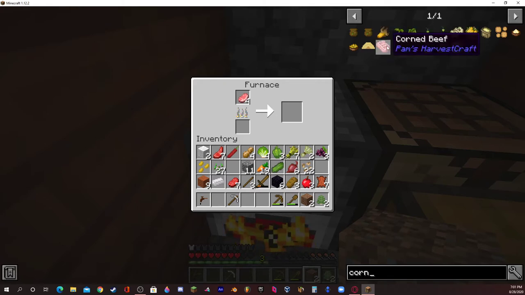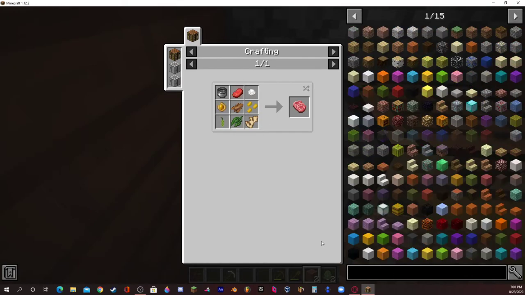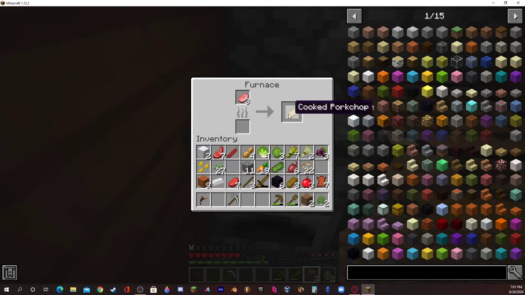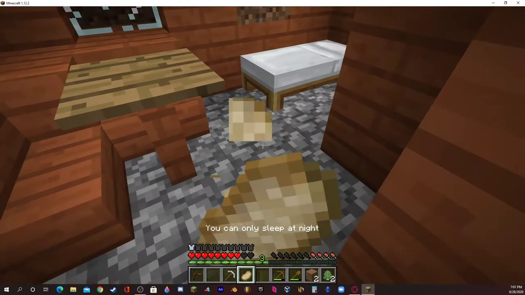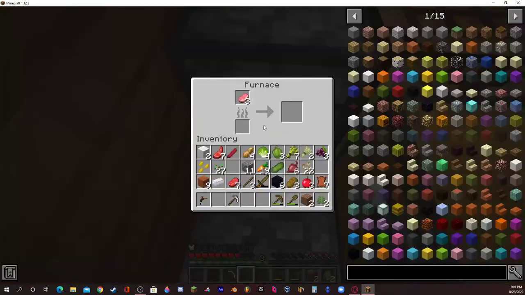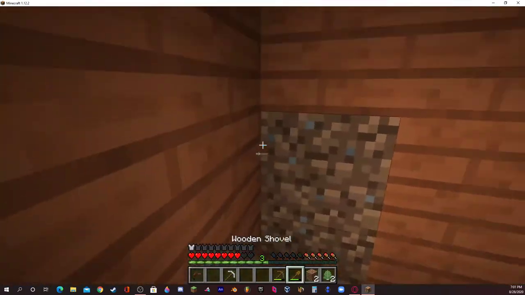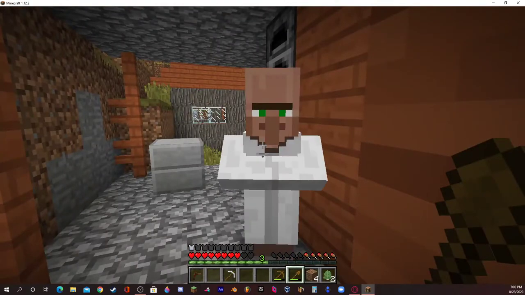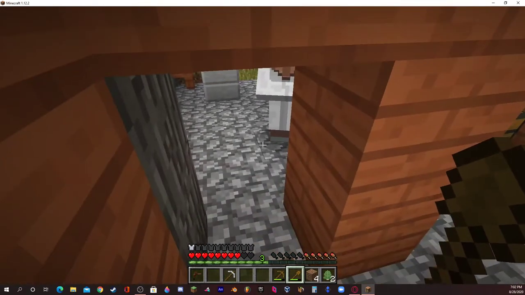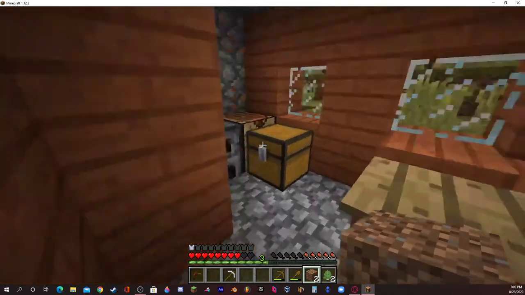What the heck? Ugh, this is so good. Thank you. Okay, fine. I don't need my wool. Okay, is there a person who lives here? It's in my house, dude. Get out.